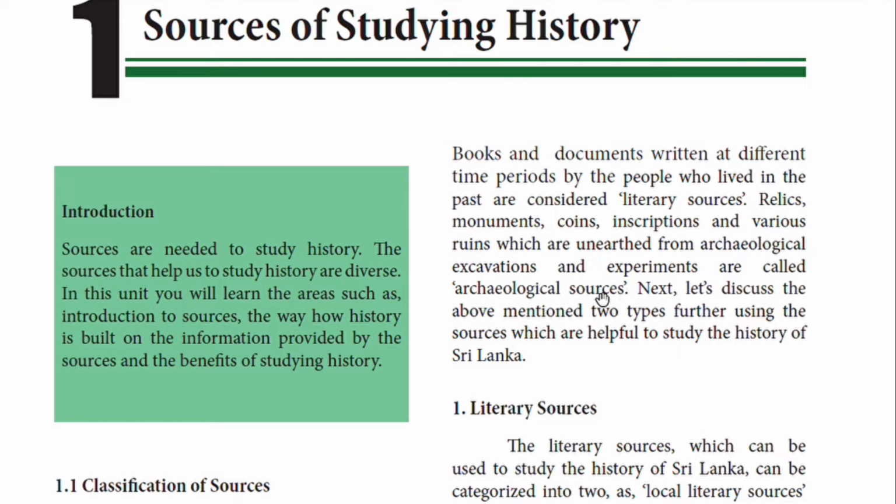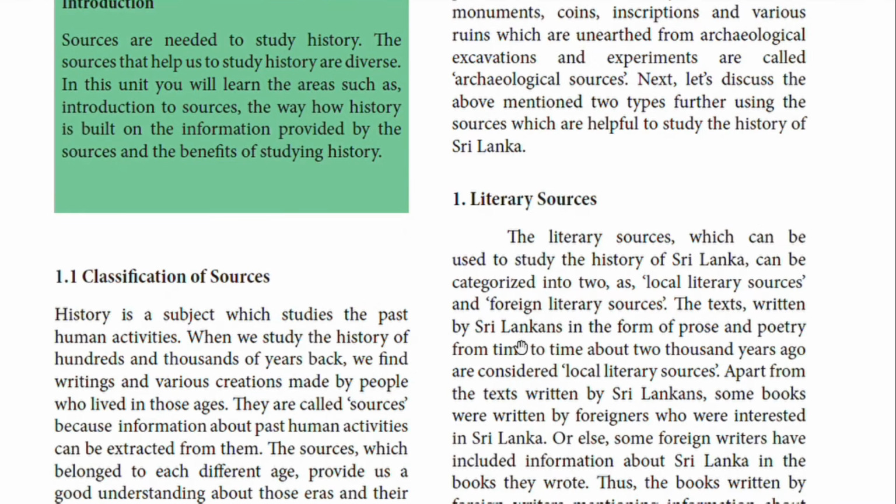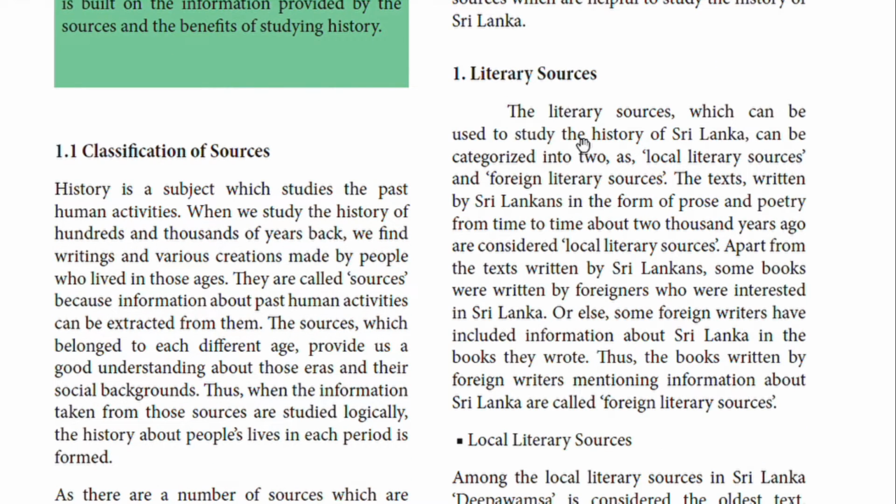Next, let's discuss the above mentioned two types further, using the sources which are helpful to study the history of Sri Lanka. Now we all know normally we are using books and documents to learn about history, so we are calling them literary sources, and there are some archaeological sources as well. These things are more beneficial when we are learning about past events, that means history. If we take the literary sources which can be used to study the history of Sri Lanka, they can be categorized into two as local literary sources and foreign literary sources.